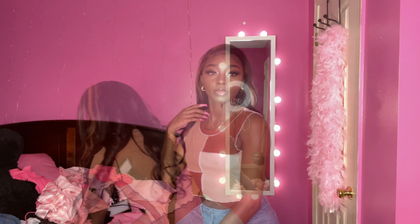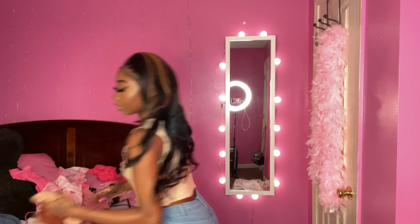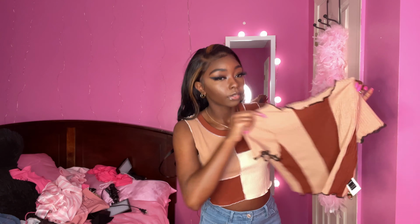But next outfit. Okay, so I have on the same jeans, but I got on a different shirt. Let me show y'all. This is the pattern. I think it's inside out. This is the pattern from the other one, and this is the pattern from this one.